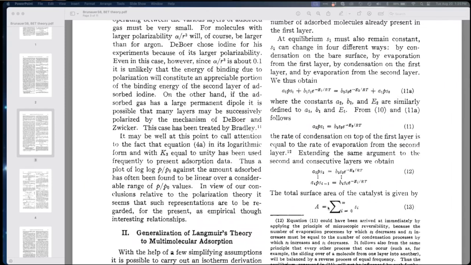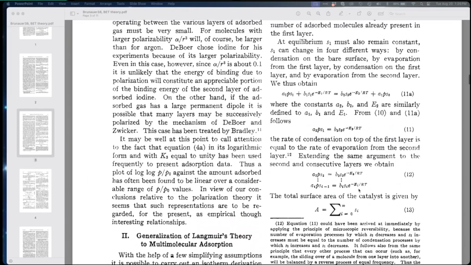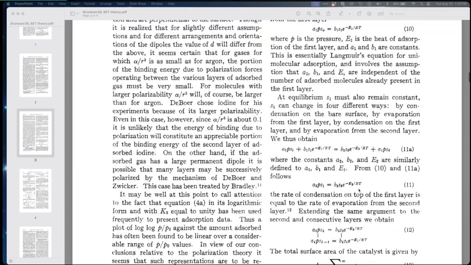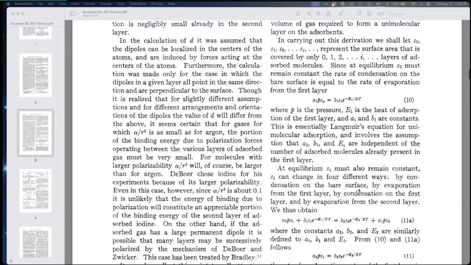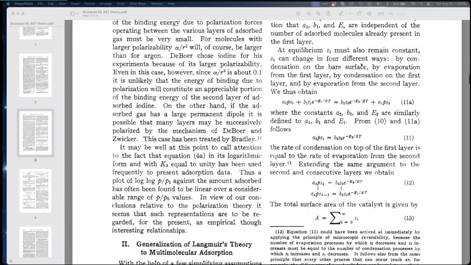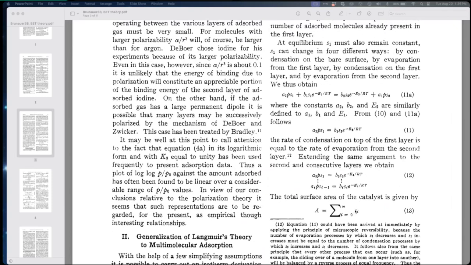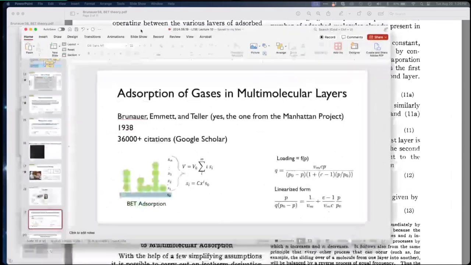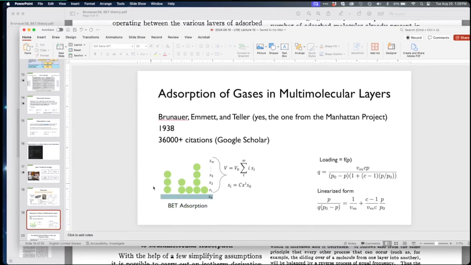We also have this. This is the surface area. Area is the sum of all of the areas that get contributions from each of these SIs. So just to remind you again, this SI is the surface area that's covered by how many layers of molecules. So yes, this makes a lot of sense. Okay, I understand this one. We start with the surface area with 0 molecules, the surface area with 1 molecule. And so we would have the surface area from 0 plus the surface area from 1 plus the surface area from 2 and 3, and we need to make this a general way.